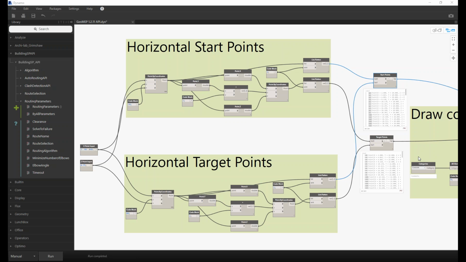By doing that generatively, you can run the routines a couple of times and then pick the best one for you. That functionality we're also testing right now.